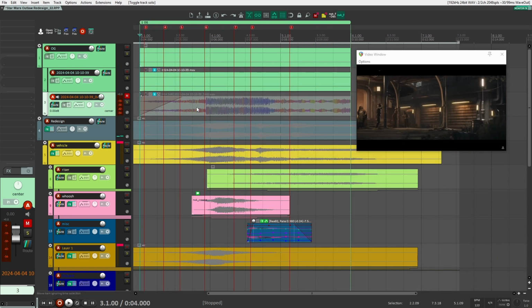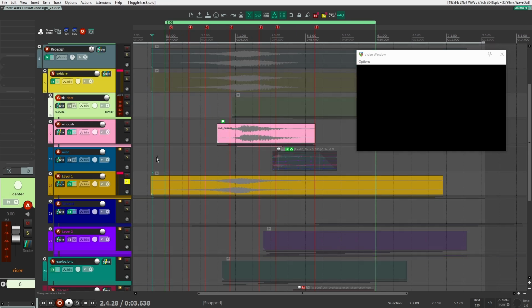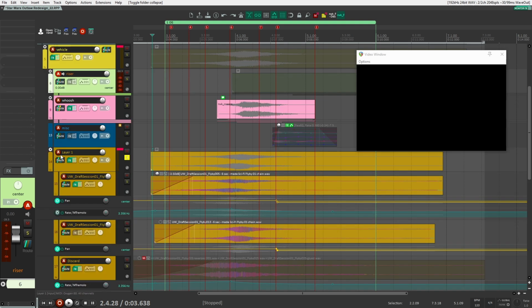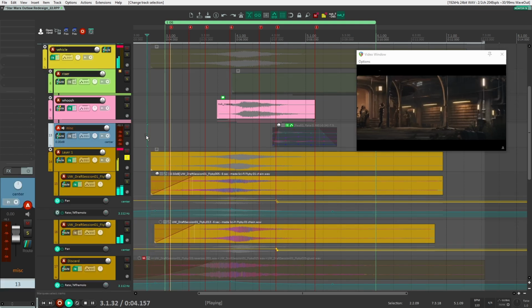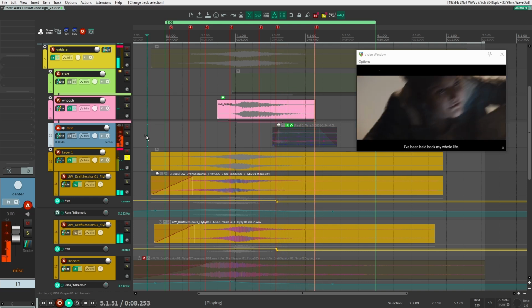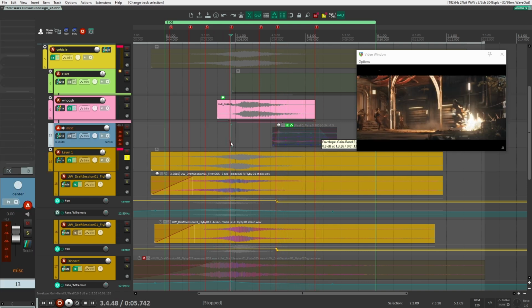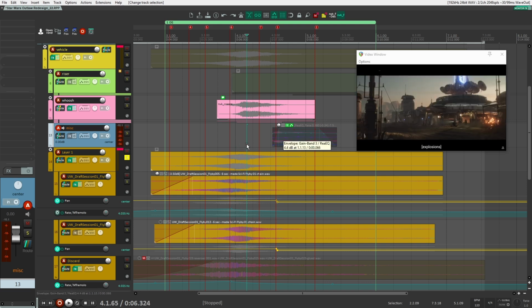Right, so I just really want to work on that vehicle sound, especially as it's coming around the corner and it's zooming by. So let's have a look and listen to what I did here. This is where I started. I started with this first layer down here. So let's have a listen here. Right, so this is really just for when the vehicle is flying by right in front of the camera. That's where I wanted to start.